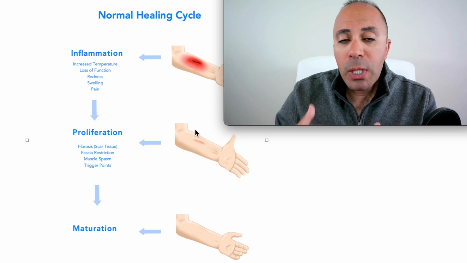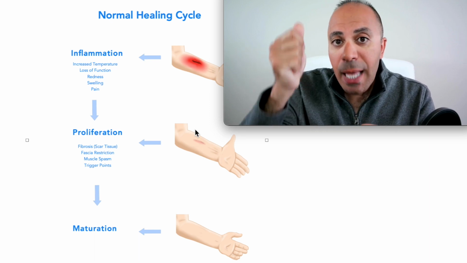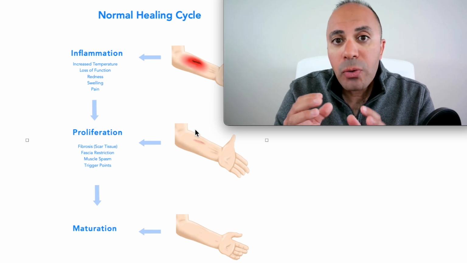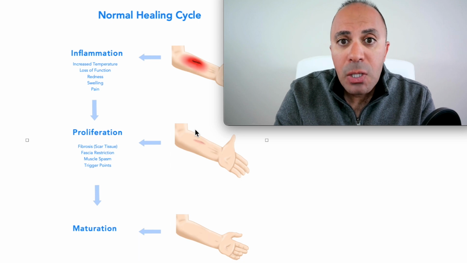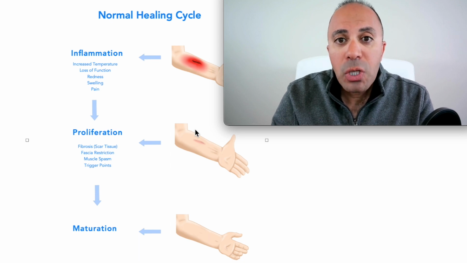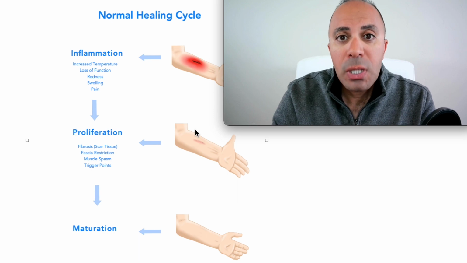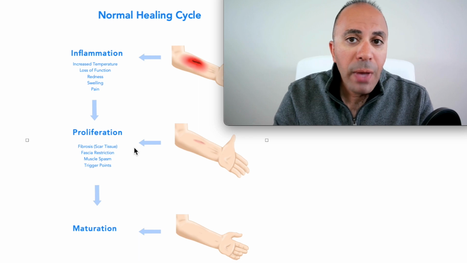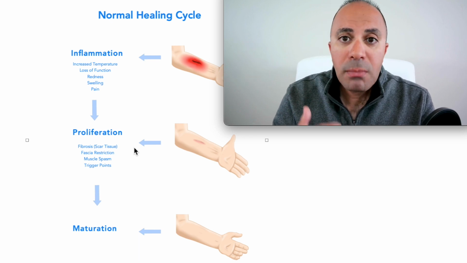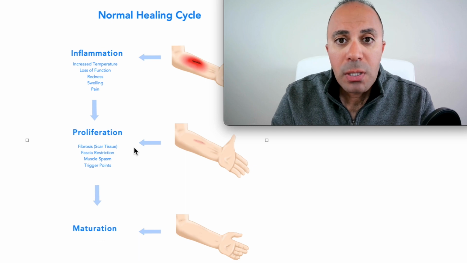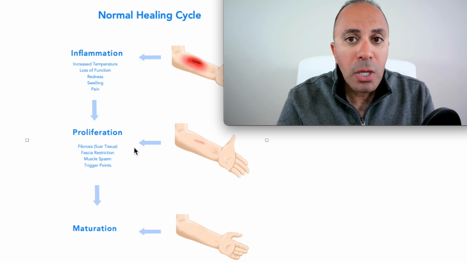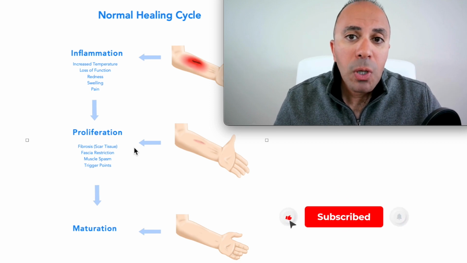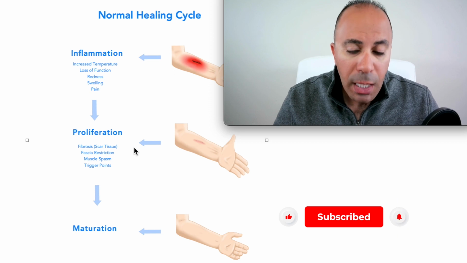The problem is when you have excessive scar tissue, and that causes tightness in the calf and in your fascia or any soft tissue that limits the range of motion and causes internal inflammation, added to the inflammation that occurs from the injury itself. During the proliferation stage, there's a cascade of events: fascia restrictions, muscle spasm, trigger points. I'm just going to focus on the scar tissue for the sake of time now, but I will touch base on the fascia, and how significant relieving the fascia system is, because it's connected with the majority of ankle injuries.